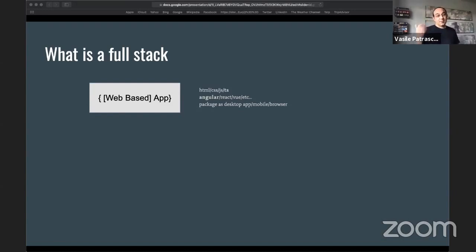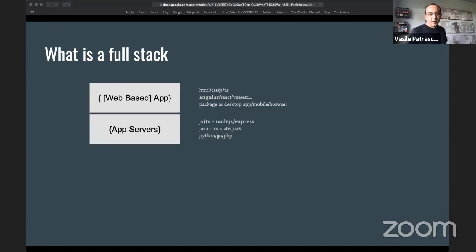Behind the scenes, even though it seems like a mobile application when you download it on your phone, in reality it's built using HTML, CSS, JavaScript technology. Now, in recent years, developers have started using frameworks like Angular that allow you to develop what we call single-page apps. And those single-page apps mimic desktop application behaviors, right? So that's one of the things happening, and that's really where the industry is going.